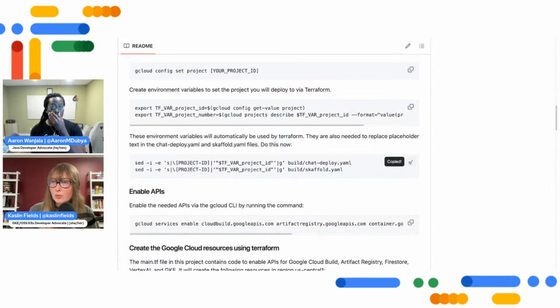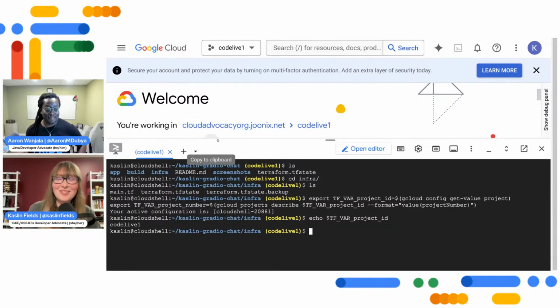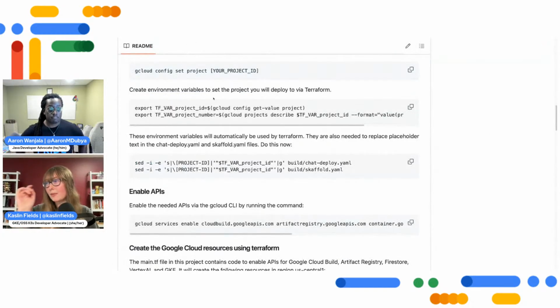So this one's a bit of a weird one, and it's kind of hacky, honestly. There are better ways to do this, but they are more complicated, and so I haven't implemented them yet. The issue here is there's a couple of places in my YAML files, which I'm going to use later to deploy my applications onto Kubernetes. And you can't use variables in those YAML files.